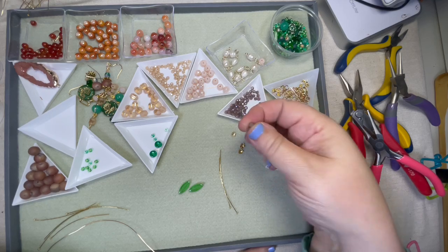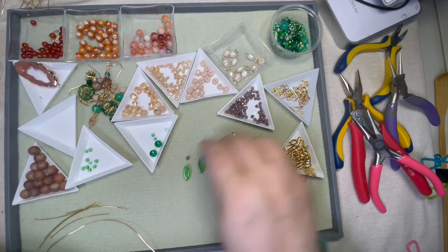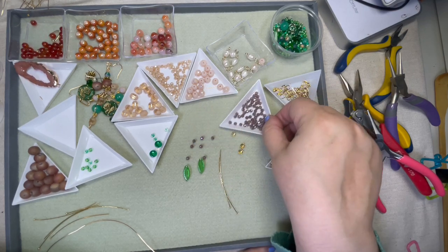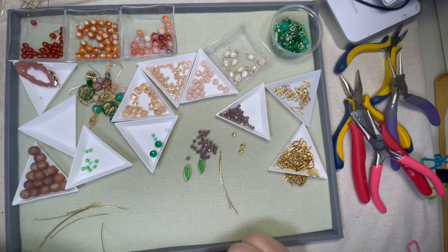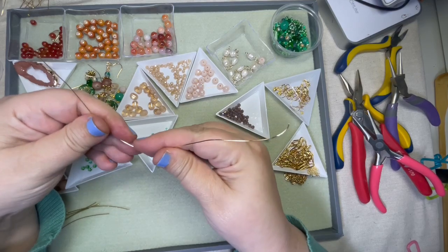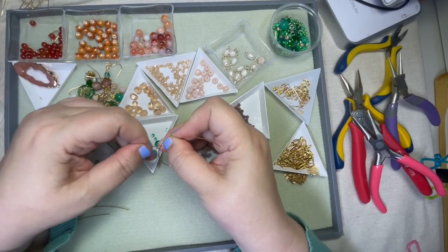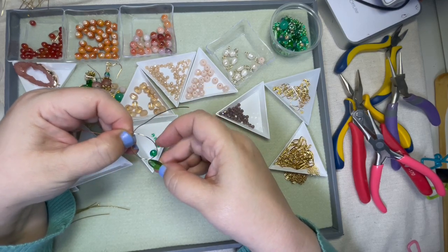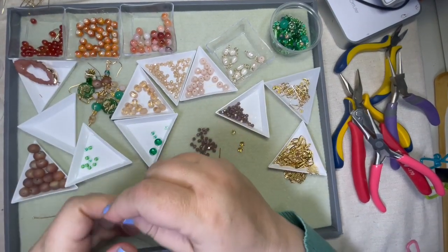We haven't used our neutrals, and these have a lot of sparkle in them. So we'll do something with those. And maybe I'm thinking it might be fun to do a round earring with a dangle and those beads. That would be fun. Let's do that.